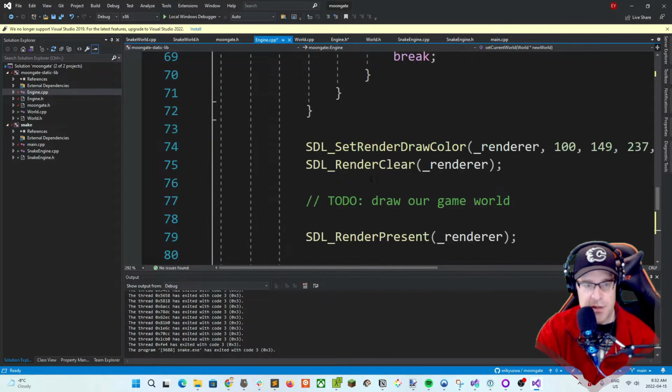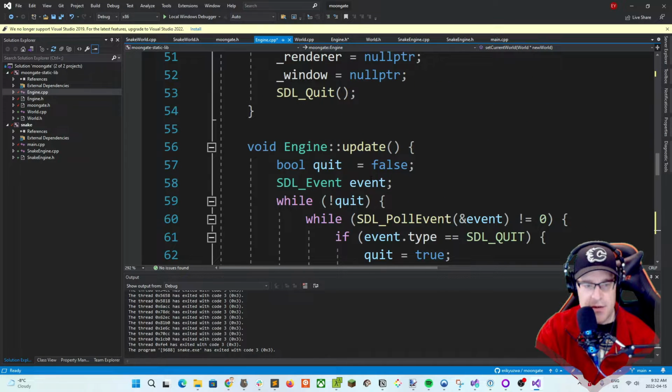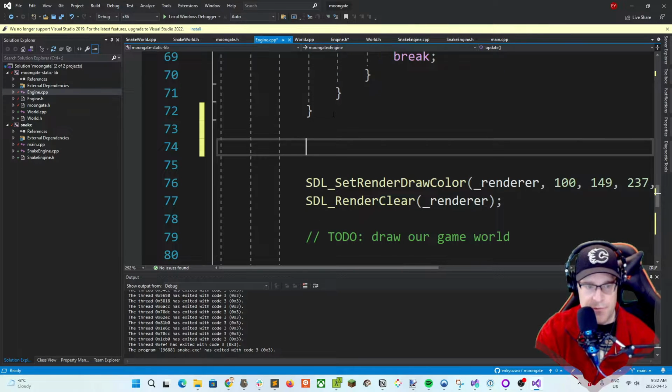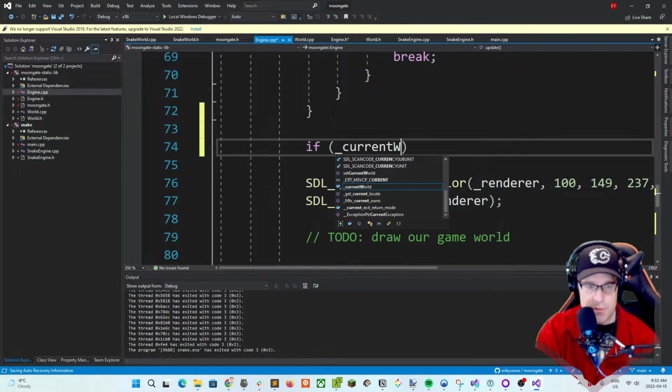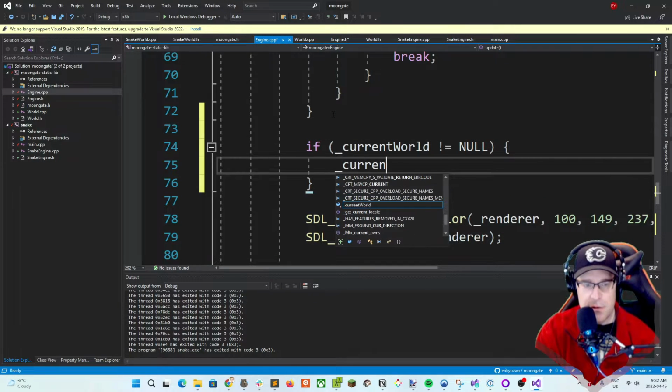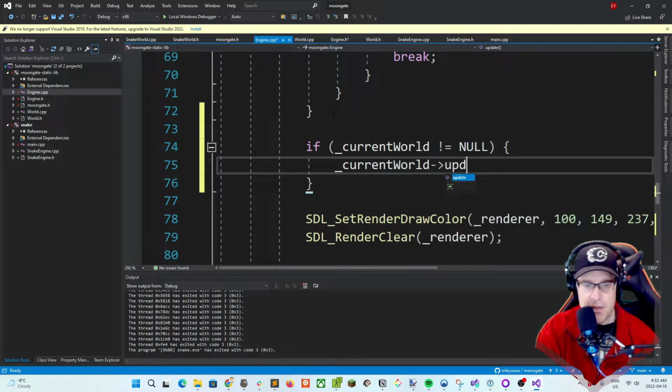Okay, looks good. So now in our update method for engine, if our current world is not equal to null, then run the update method.